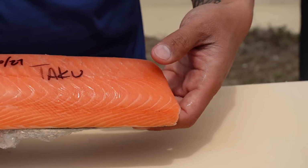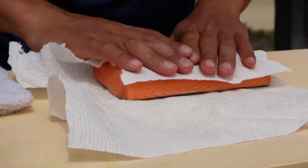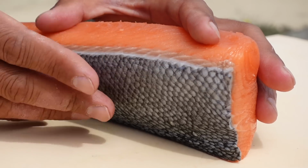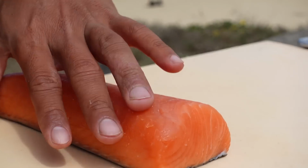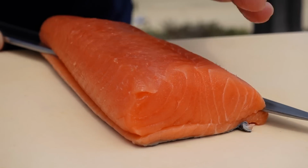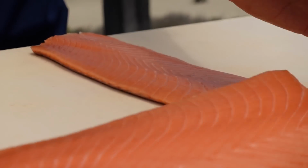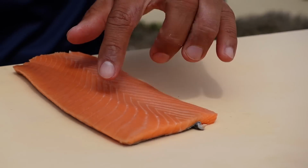So, that's my salmon. All defrosted. First, I'll do a little pat dry. Perfect, it has a skin on still, so I'm gonna take that off first. But salmon always has that dark portion right next to the skin. So I'm just gonna go right above that dark part. Just like that. So you have this beautiful piece there. But don't worry, you may think, oh man, you left a lot of meat on here. Yeah, I did, but that's on purpose too.